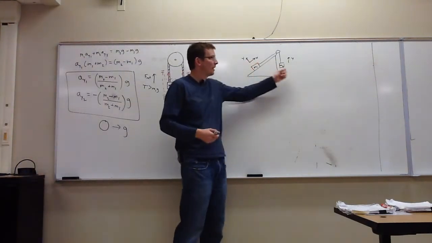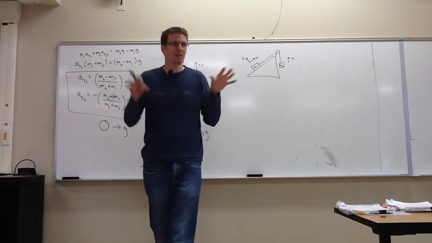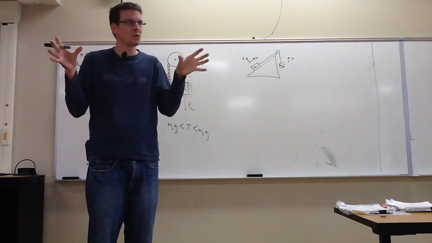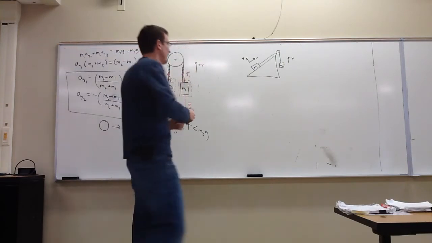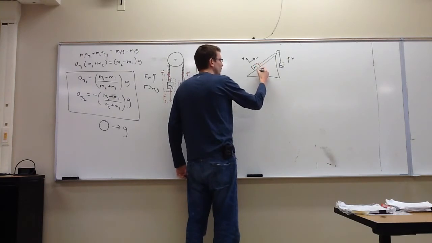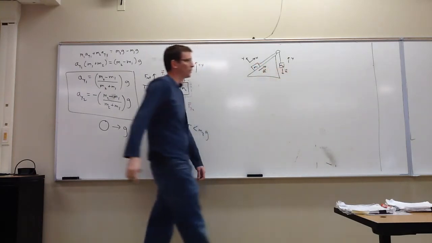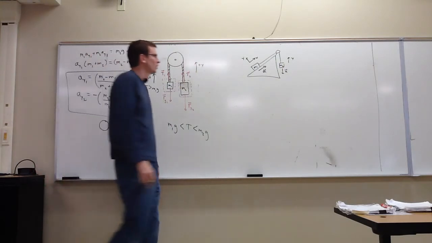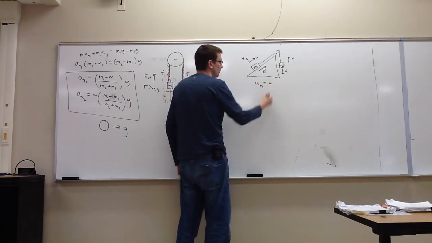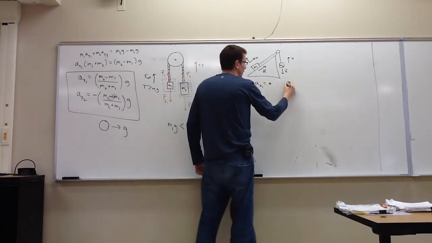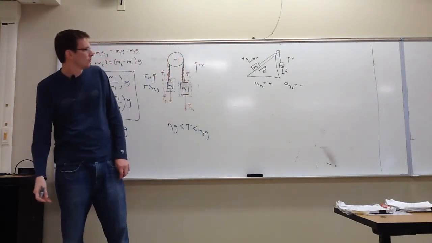You can even use different axes, right? It's okay, because the connective tissue is going to be that the tensions are the same size and the accelerations have some relative relationship. For instance, in this case, this looks like it's going to have an acceleration. Let's say the accelerations are like this, right? So this one has an acceleration in the positive x direction, and this one has an acceleration in the negative y direction, right?